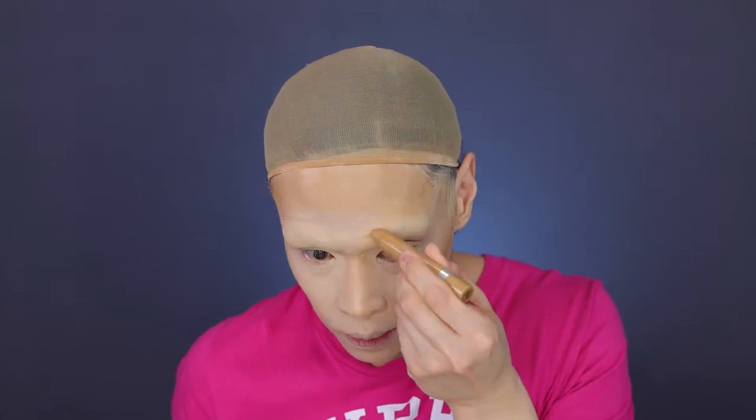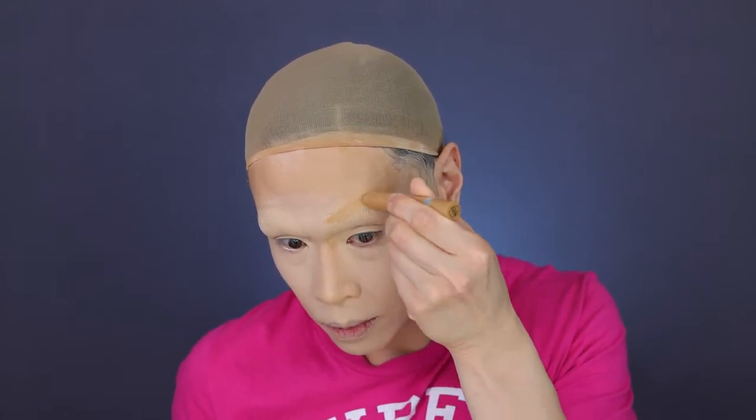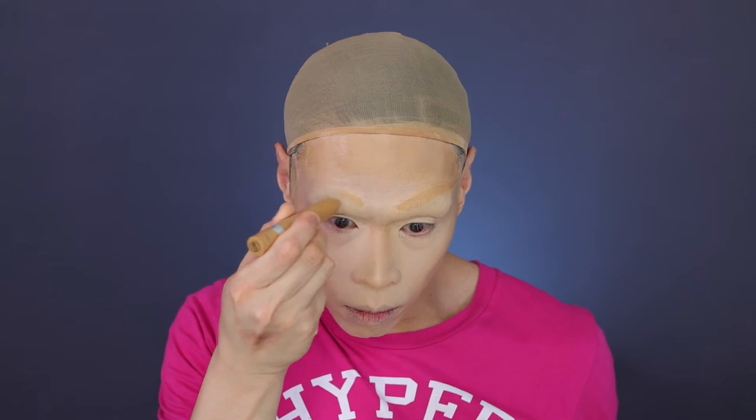I gravitate a lot more to indie brand makeups online. Indie brands have really nice pigmented makeups — anything with shimmers and glitters I like to buy. But unfortunately I set myself this challenge. I'll try to do the brows a little bit. Drawing brows is not that difficult... it is. And I'm just trying to clean up the concealer.